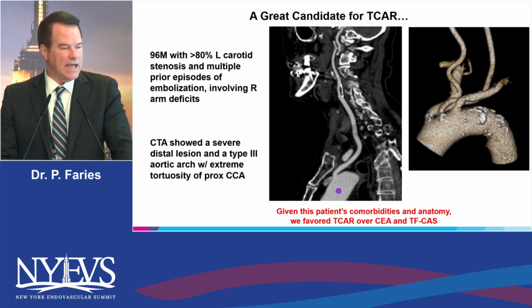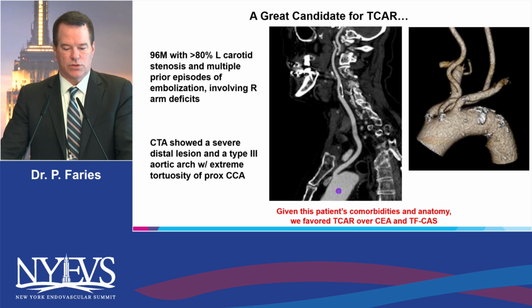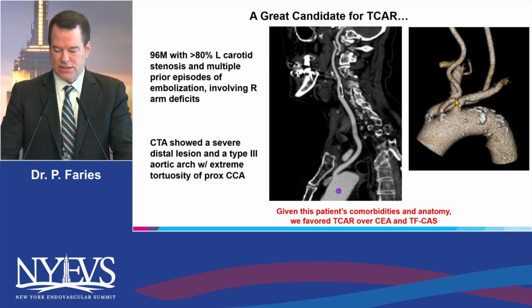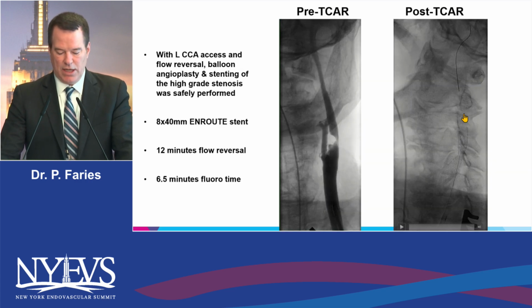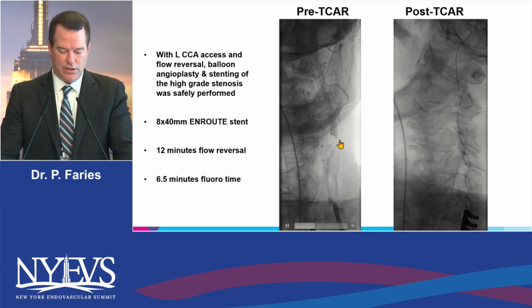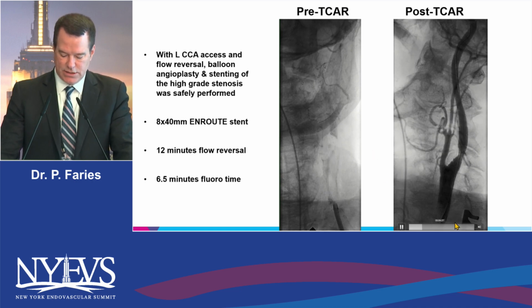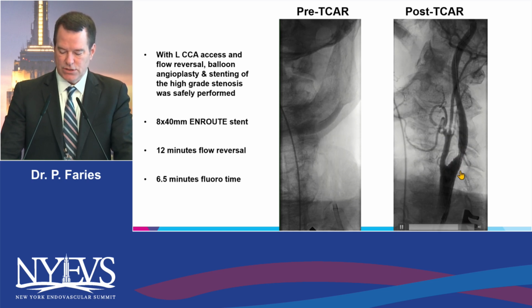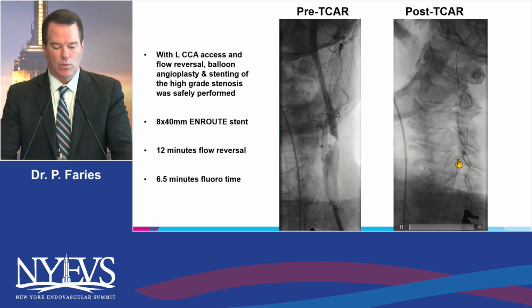So this is a case, I think, just typical where transcarotid artery revascularization can be utilized. This is a patient of mine with a type 3 arch, and then extensive tortuosity within that proximal left common carotid artery. So we were able to avoid manipulation of that entire area by doing a direct transcarotid access. And here's our preoperative imaging of the lesion. And then after angioplasty, you can see our cut down here, our en route sheath, and after the revascularization, excellent flow, and this patient did quite well.